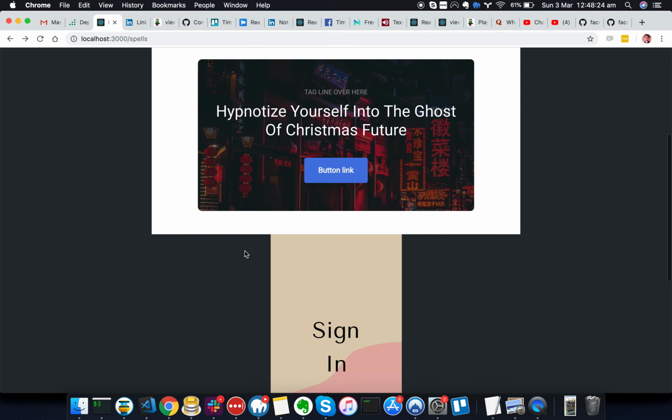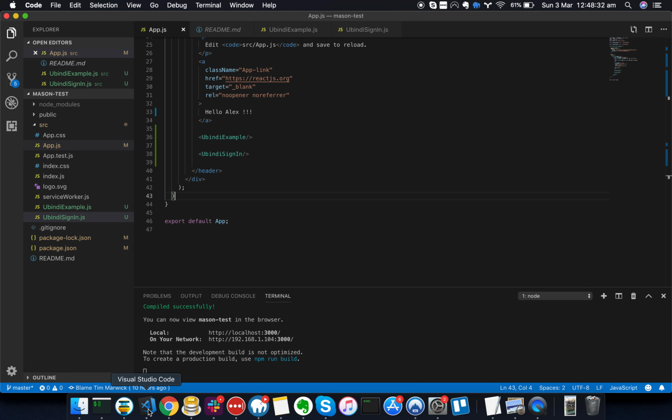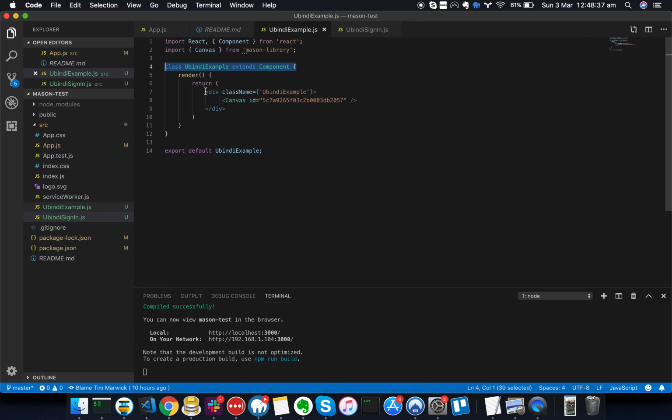Here's my React app. Look, there's a sign-in widget. It's a bit narrow. I'd probably have to add some CSS to that, which we can do. So let's do this.